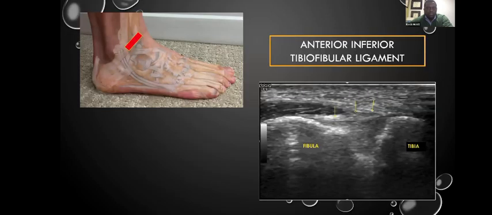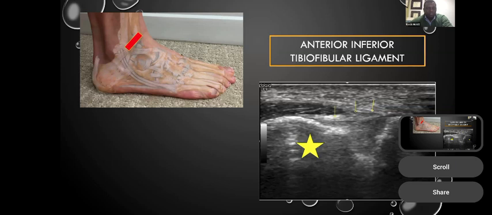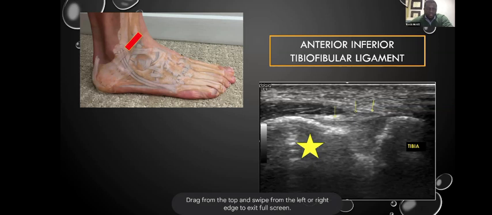Okay, so here's an example of the anterior inferior tibiofibular ligament on ultrasound, and the image in the top left shows the orientation of the probe. Just like with the other ligaments, you're going to make sure you see the fibers clearly, going from one side to the other. And as with the ATFL, you want to find your North Star. The anterior tibiofibular ligament is a little bit easier. As long as you pay attention to the orientation, it's generally pretty easy to identify.